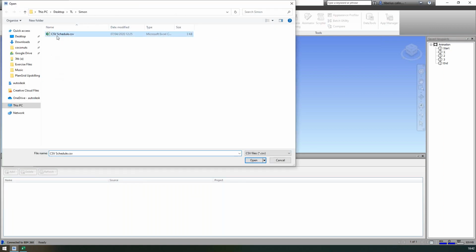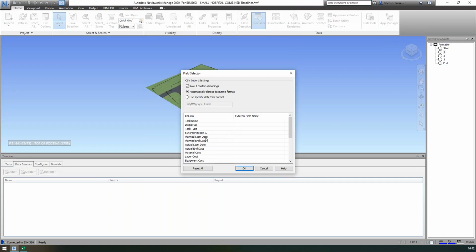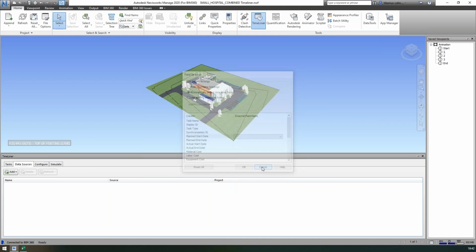So what was the CSV import? Even in here, I have plan date, so I can match to the plans, or if I would have had actual, I would have mapped to the actual dates. Yeah.